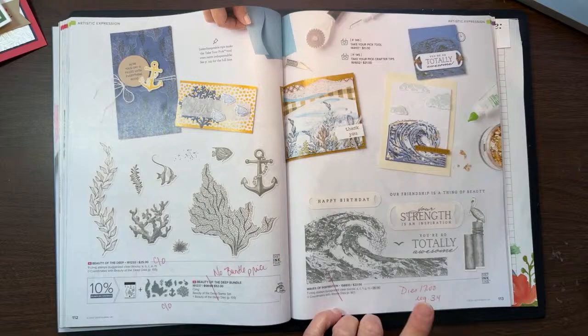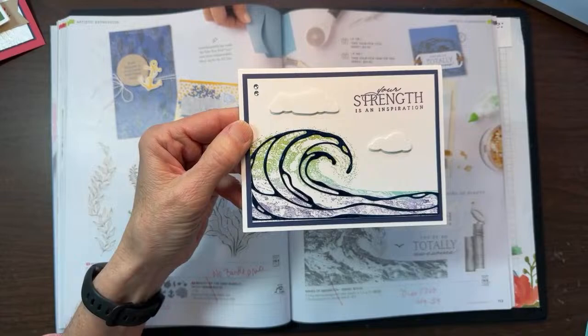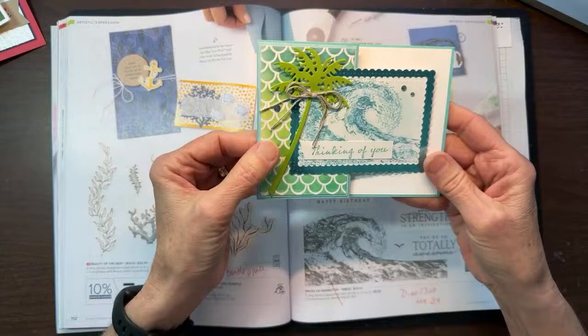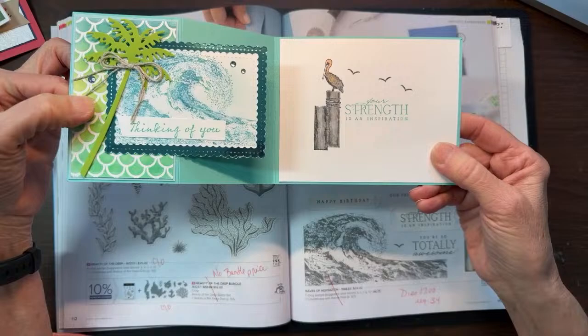So here's a sample card on that. You have this one. I don't have a name on it, but it just shows you the die was really, really cool with it. So we have that. And then here was another one. I can't remember if it was Melissa Ellis or Joyce Daniel. We stamped at their house, so I don't have it on here. But beautiful card.